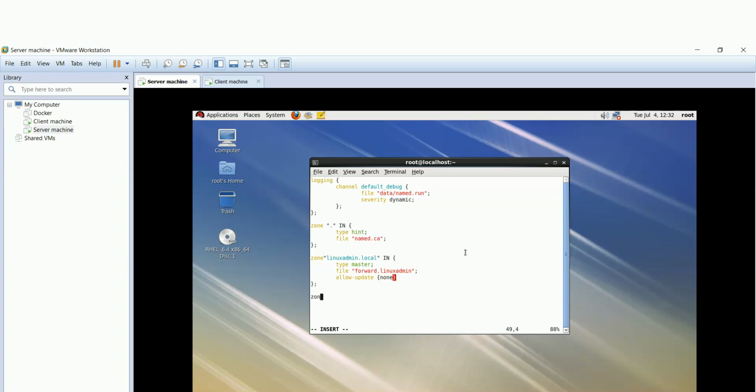We'll do the same configuration for the reverse zone. I will set the reverse IP. We'll set this reverse zone type as master.